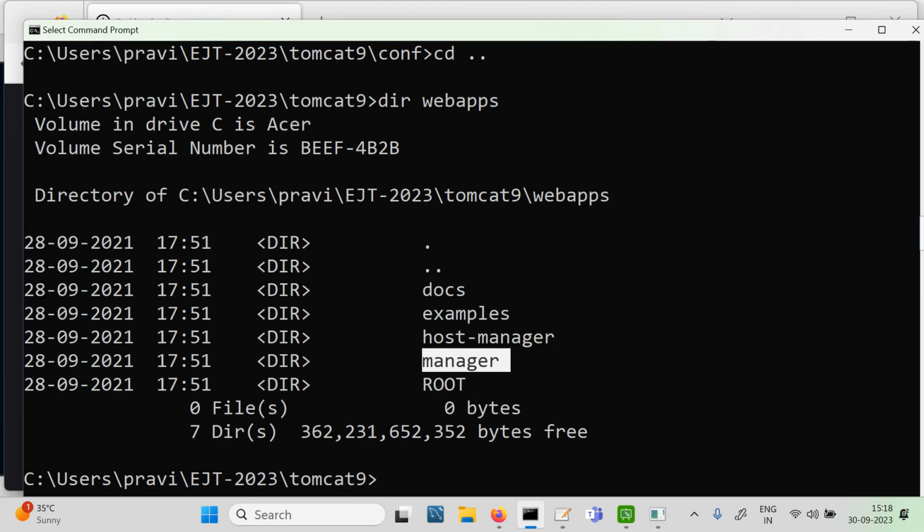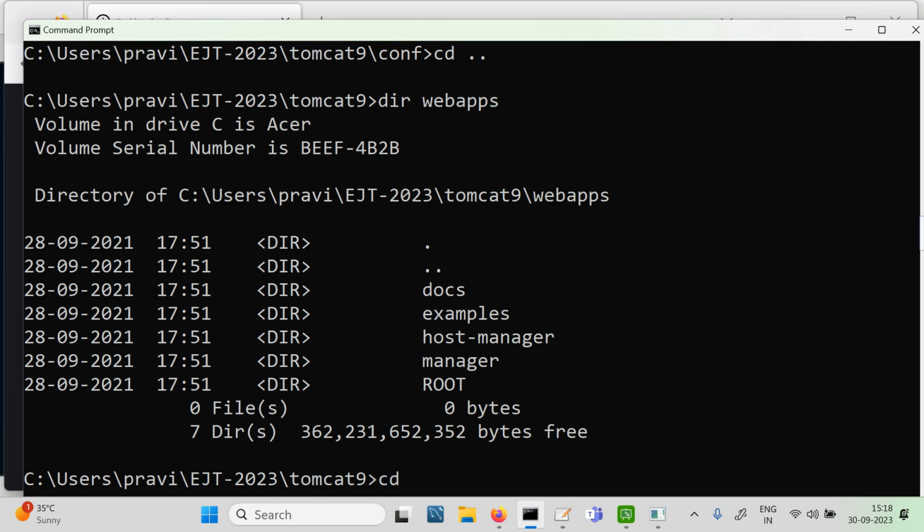For anyone who is using these applications, host manager, there has to be a valid user. This valid user and his credentials, all that is configured using tomcat-users.xml. We'll go through tomcat-users.xml, maybe we'll configure that. But before that, we'll first have to start Tomcat.